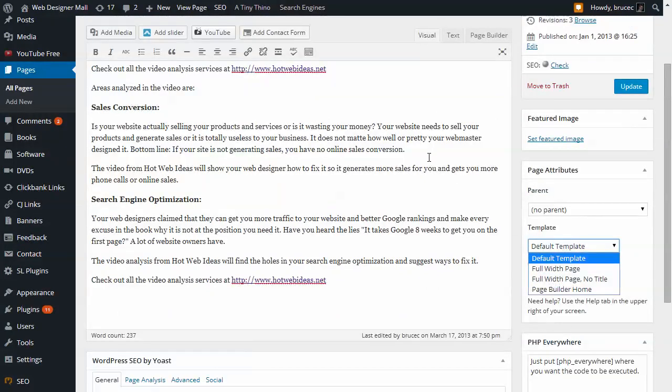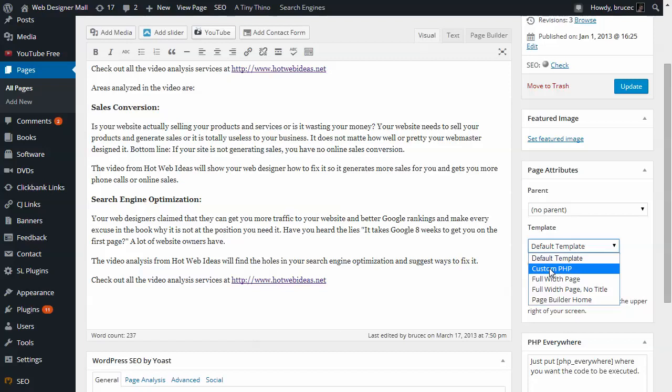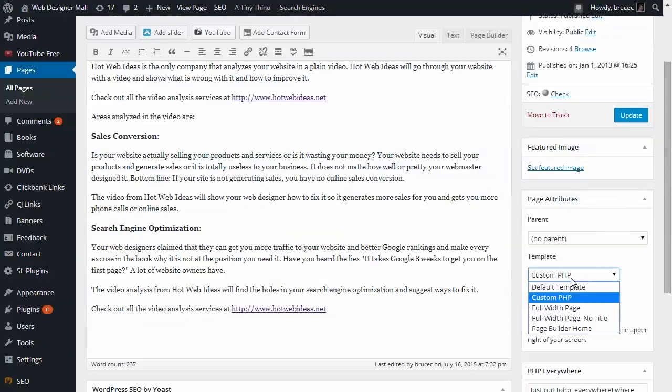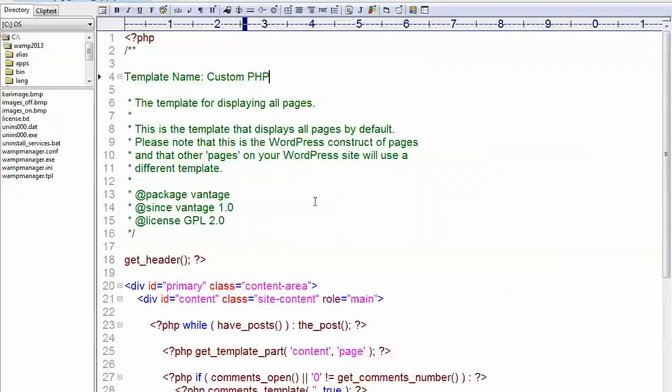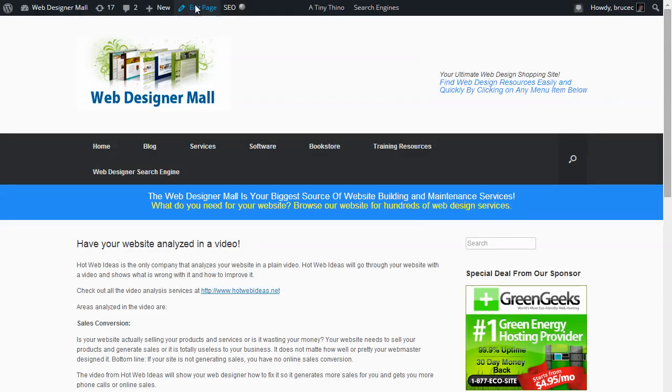So we're going to go ahead and we're going to refresh this page. So now when we refresh this page, we will now have in our menu custom PHP. Let's go ahead, let's update it with this template. So whatever template name you are creating, it will show up under your page attributes section in the pull down for template. Let's go ahead, let's view this page right now. Now what's going to happen is we're going to see that content because we haven't changed anything yet.